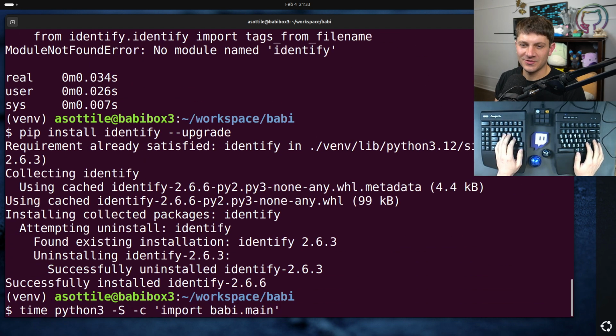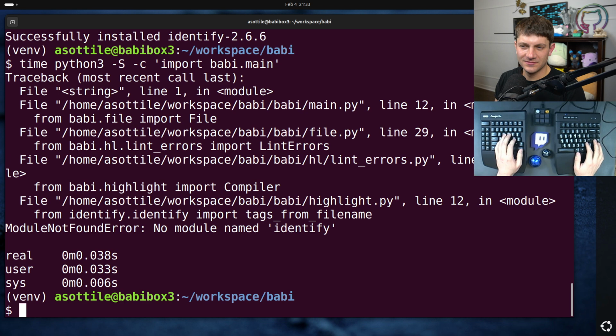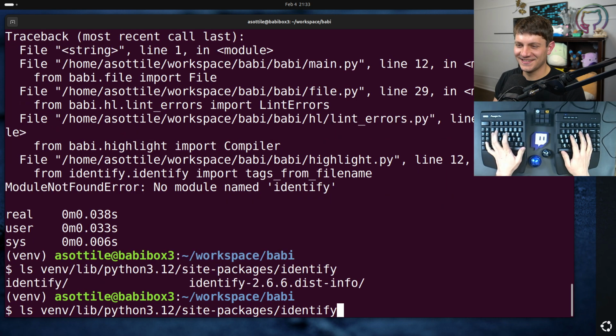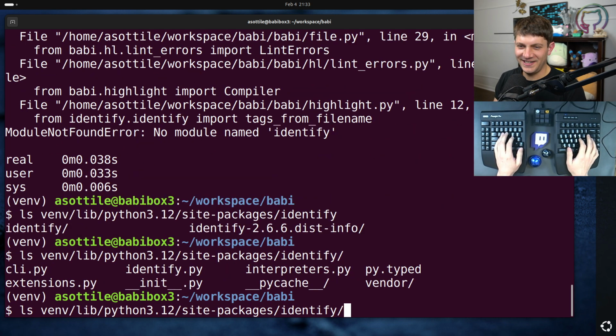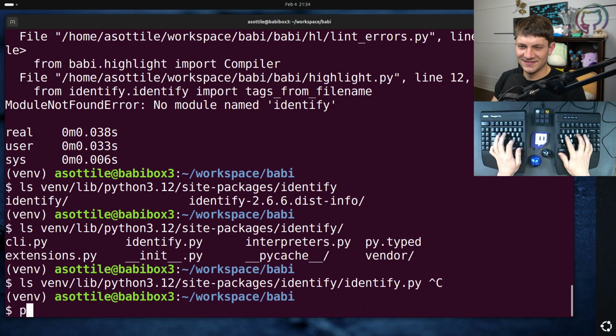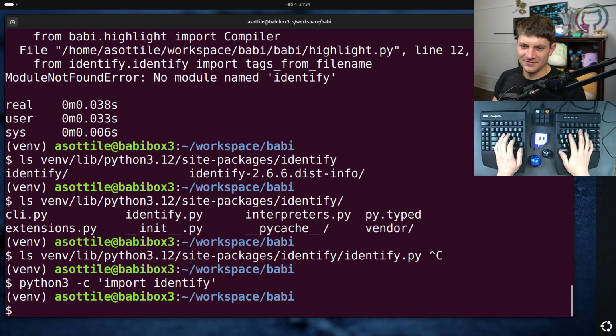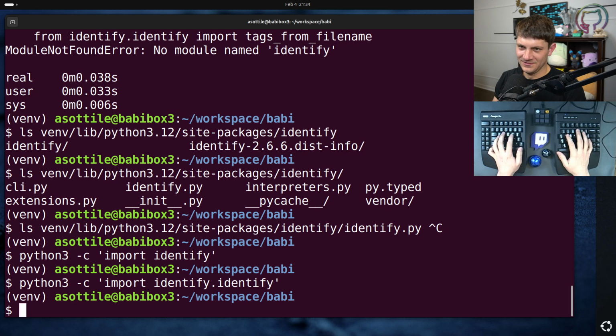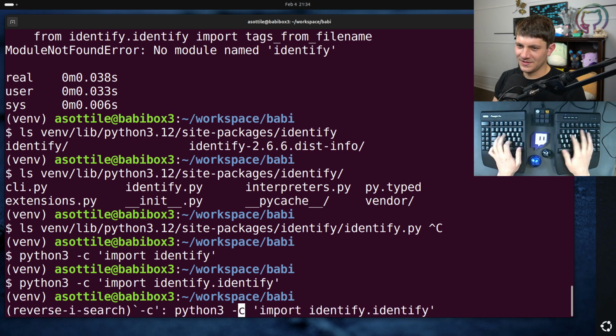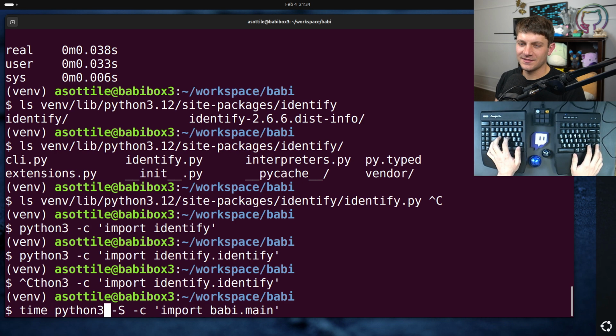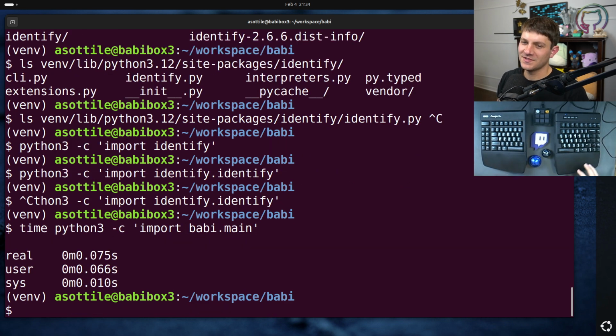Maybe it's on just such an old version? No module named identify. Hold on a second. It's definitely there. What? Oh, because I have capital S. No site mode, so you get no dependency.